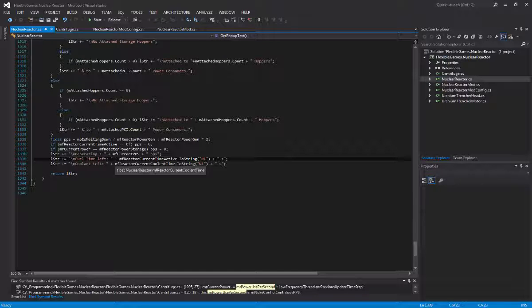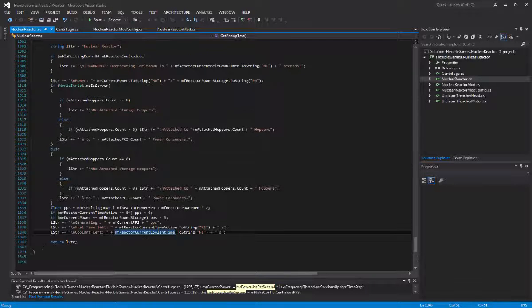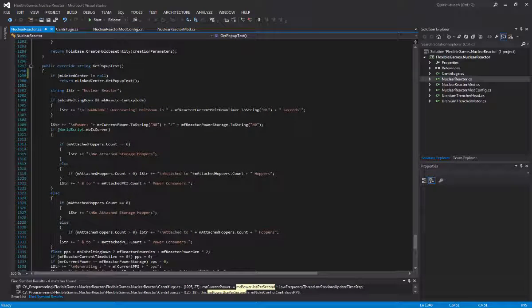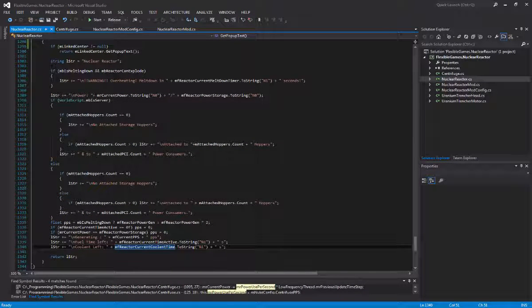Now, the second you put some coolant in, that's when that timer starts. So your fuel time left could be 2 minutes, but your coolant time could be 5 minutes. So those are not bound together. Now, I don't have any user interaction in this at all. There's no flags to count, no flags to edit variables.